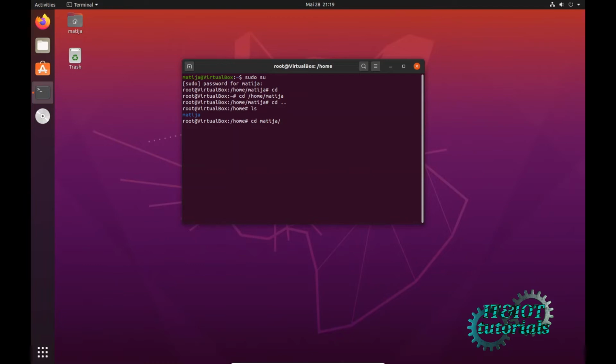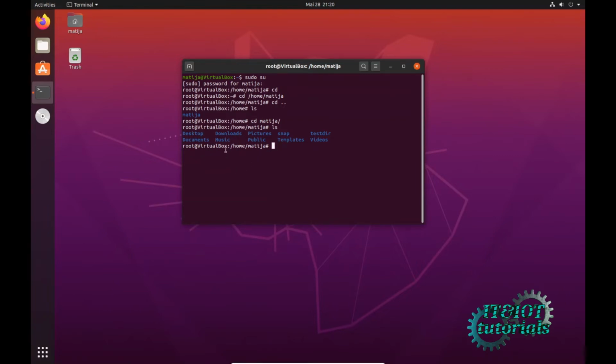And now you can see the system automatically completes it. I'll enter, and you can see you're in your username folder. Now ls. Now you can see all files in your user folder.